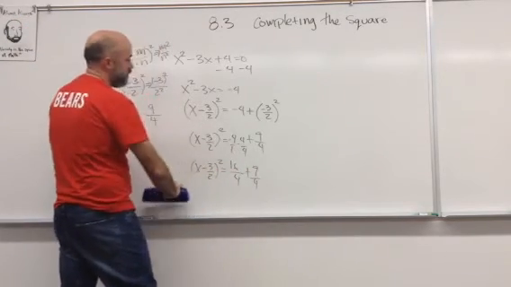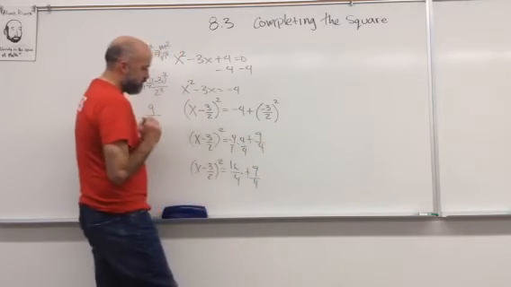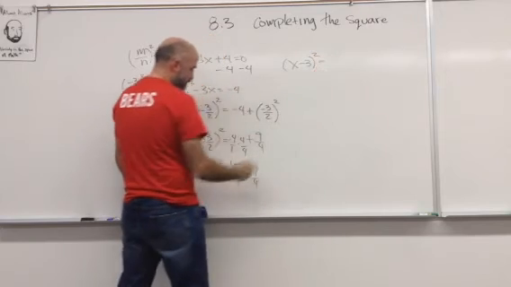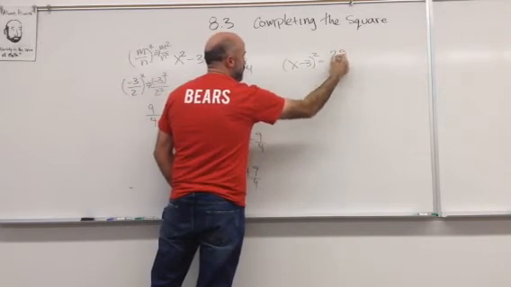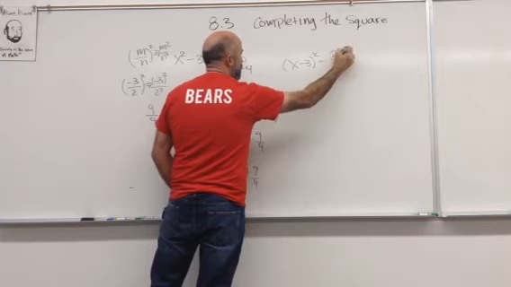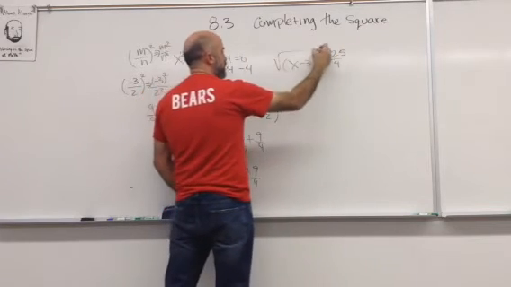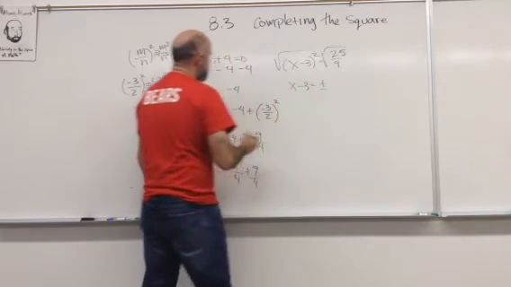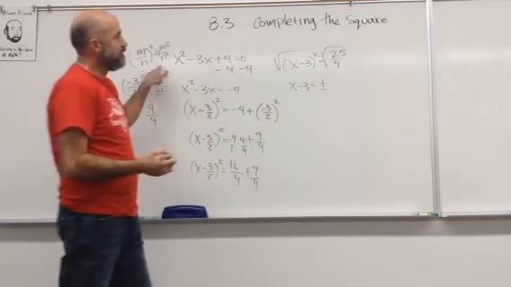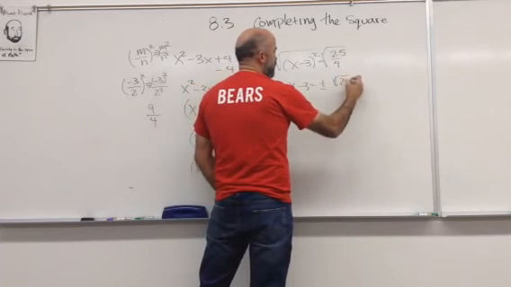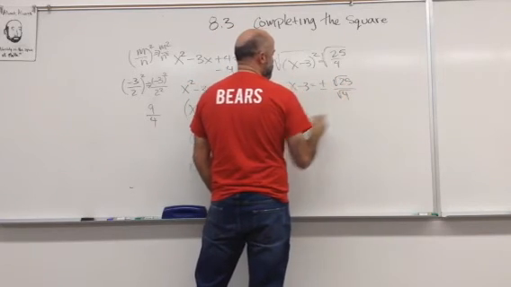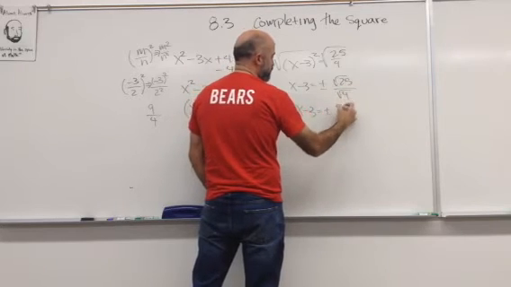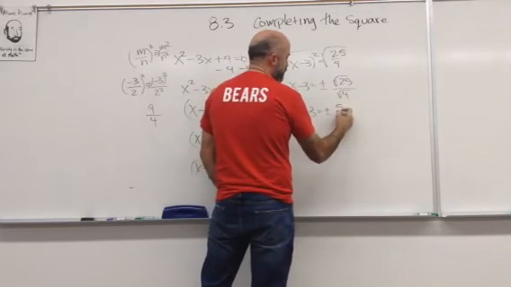So, let's see. (x minus 3/2) squared equals negative 16 plus 9, which is negative 7... rather, 25/4. Square root both sides. x minus 3/2 equals plus or minus, and this is the same rule as here, I could do the square root of 25 over the square root of 4. The square root of 25 is 5. The square root of 4 is 2.